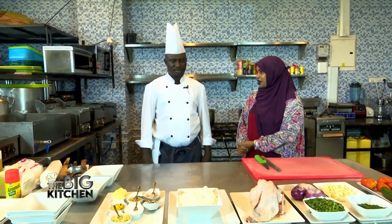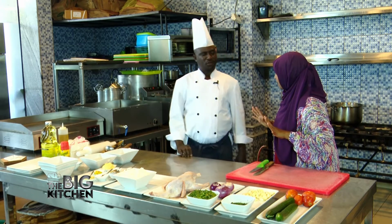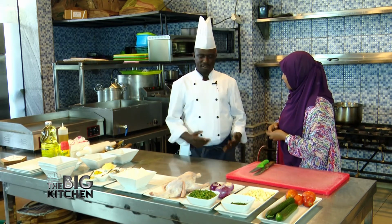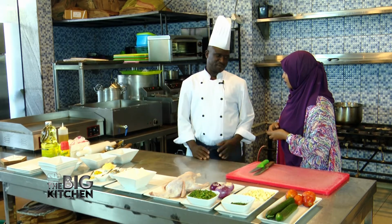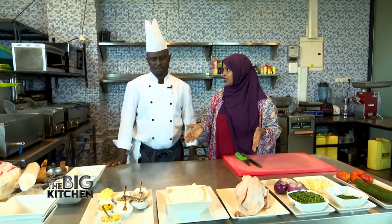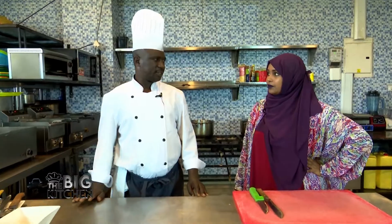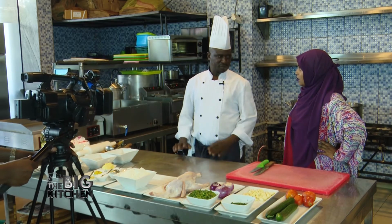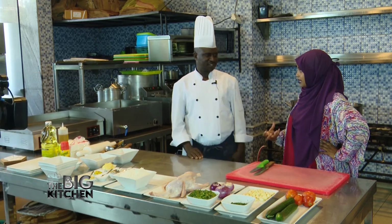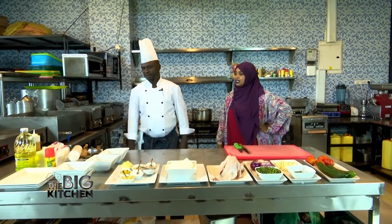And chef is ready to do something for us here. We're going to do the chicken samosas, right? How are we going to make it? This is a whole chicken. I'm going to debone it. Then I get minced meat for samosa, then I prepare the samosa meat. We start with the samosa tortillas, and then we leave them there to rest. Then we get the chicken, we mince it, and then we finally fry the minced chicken. Okay, let's do it.